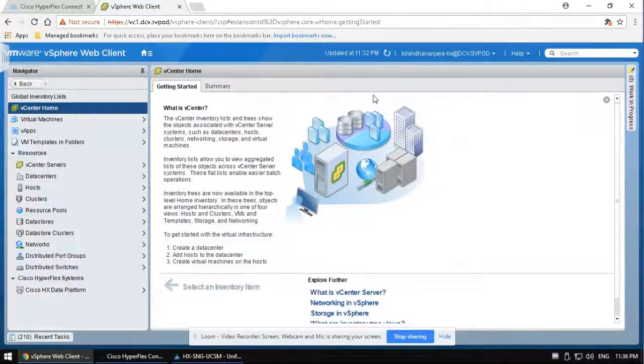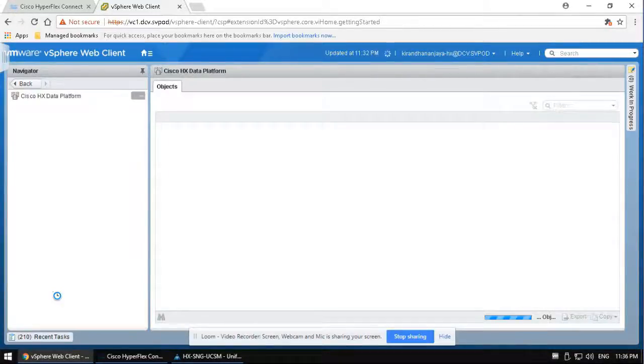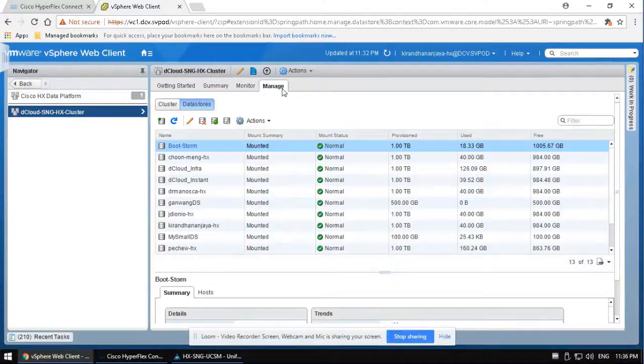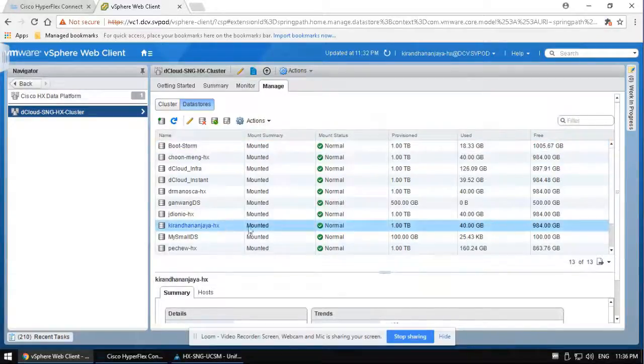and select global inventory list, and I will click on Cisco HX Data Platform in the side menu, and I'll click on the HX cluster, and I'll click manage, and I will look for the datastore with my name where the clone VMs have been created, and you can still see the used space has not increased.